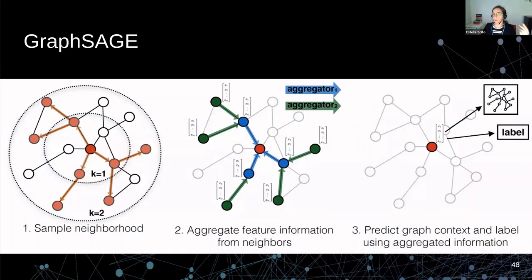So another algorithm that is used for node embedding and that actually solves this problem of transductivity is called GraphSAGE, where basically instead of learning the embedding, the algorithm learns the function to compute the embedding, which is one step further, and that allows computing the embedding of an unknown node that has just been added to the graph.